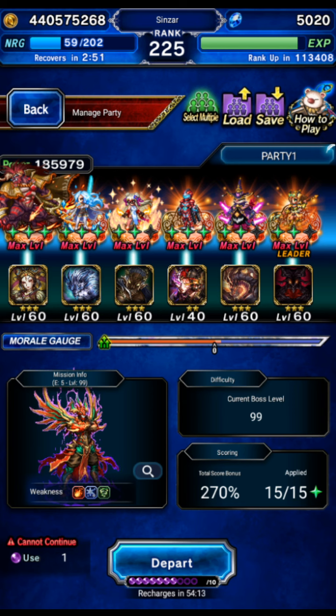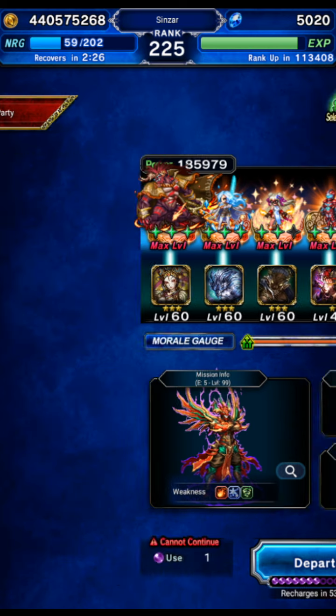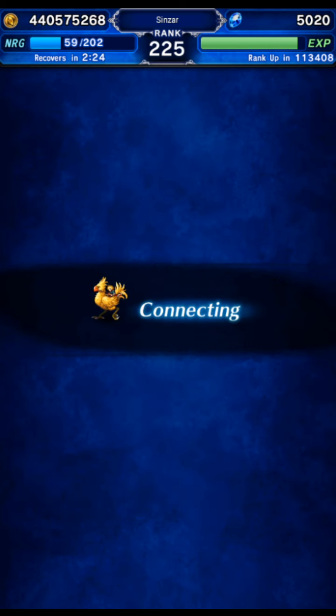But this is not the budget run, just FYI. This is going to be pretty expensive using some very specific units and gear. Now that I understand the fight better, I will try to do a budget run either today or tomorrow. Now that I know what's going on, I can use that information to problem solve and make a more budget run. But this is the team we're going to use. Only EX15 technically. So anyway, I will go ahead and get into it, and I'm going to show you the gear and all at the end of the video.